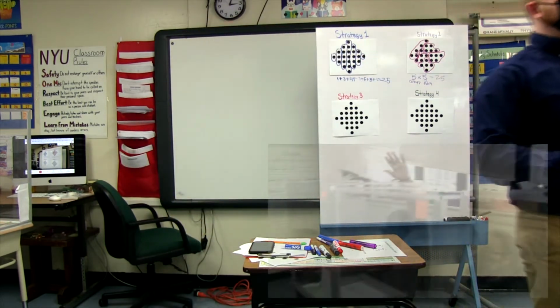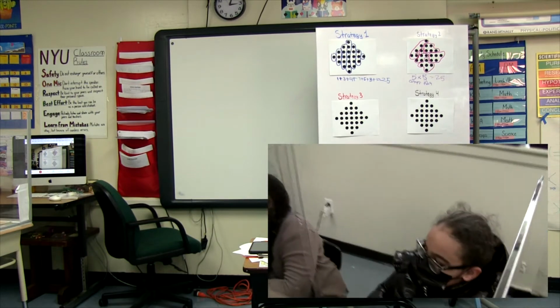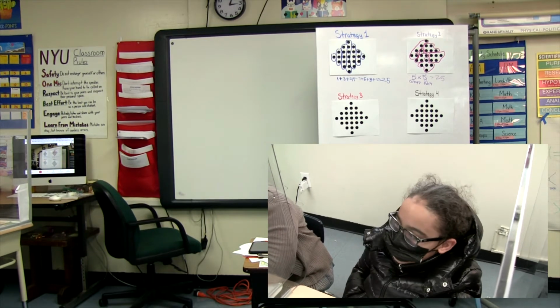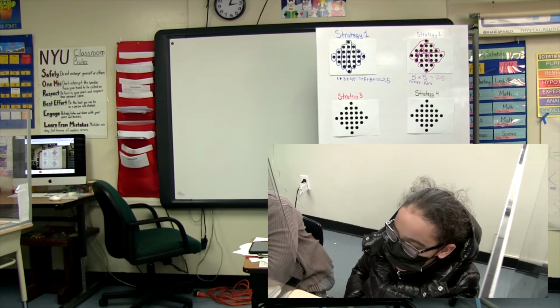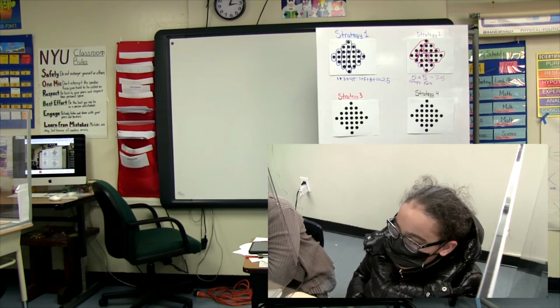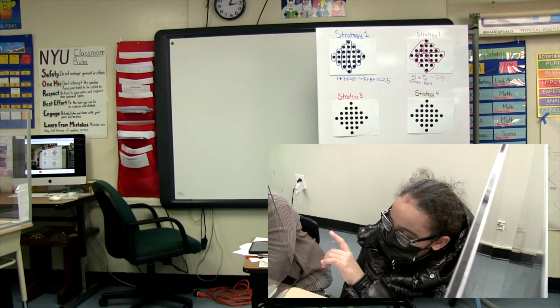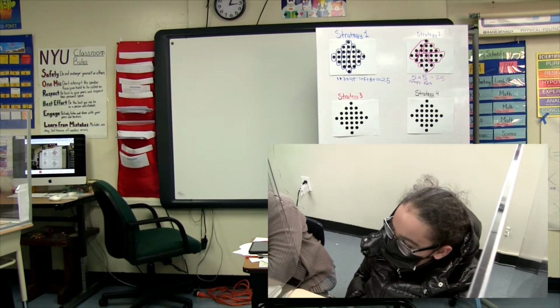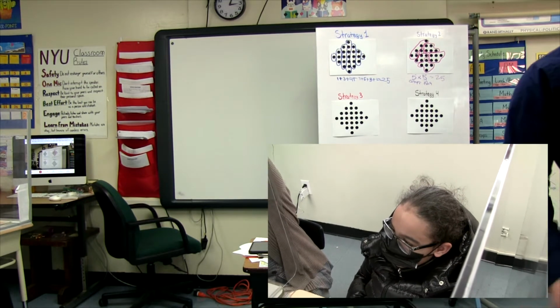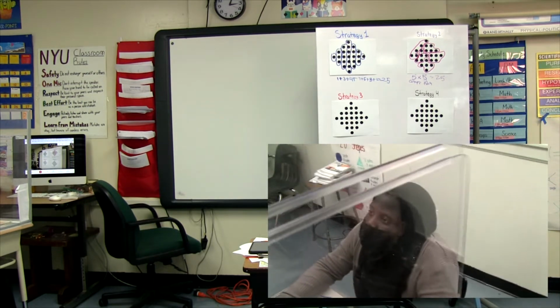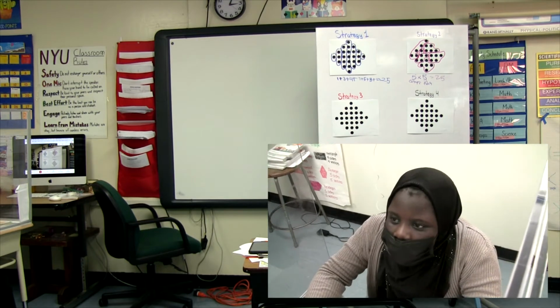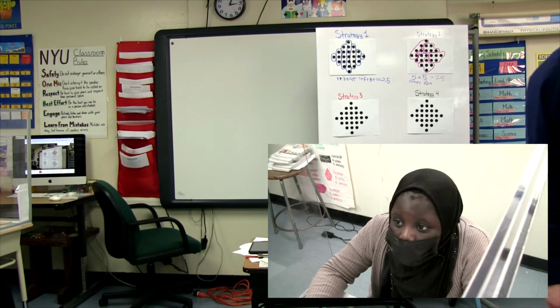Why do you say Jeremy's was quicker, Maddox? The reason I said that Jeremy's strategy was faster was because he did 5 times 5. So all he had to do was just circle 5 groups. And why was that faster than Samira's, Hawa? That was faster because Samira's was taking time, and addition is slower than multiplication.